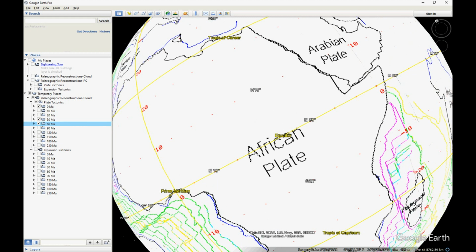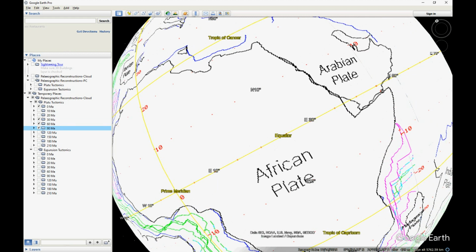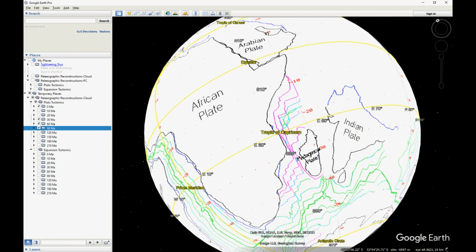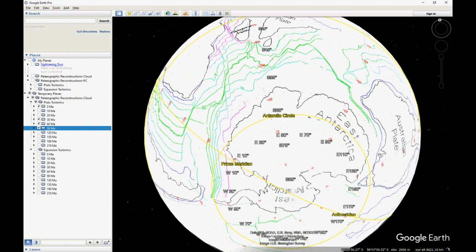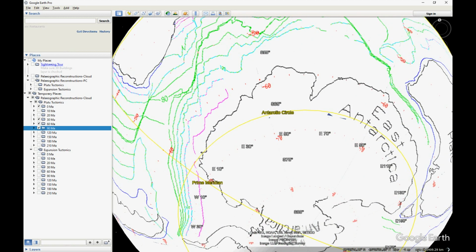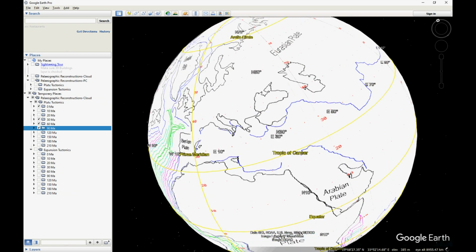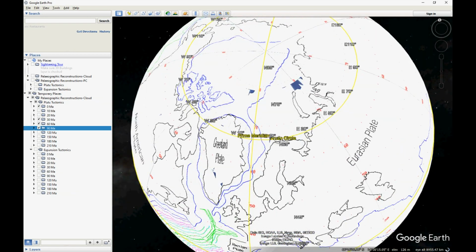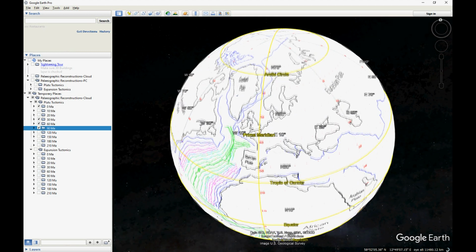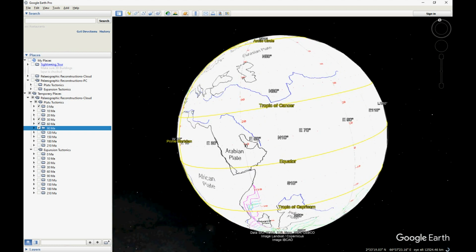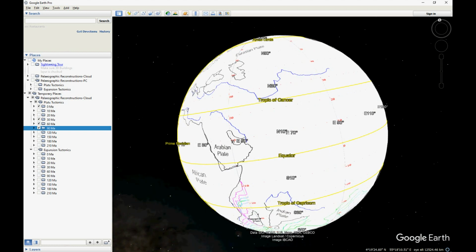These are actually giving us the true positions of the Antarctic Circle and the Arctic Circle up the top, even though all the continents have still moved.